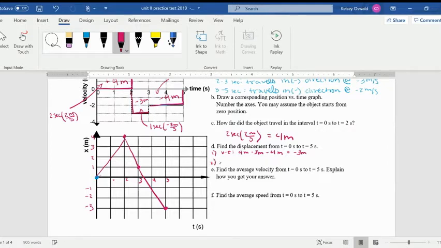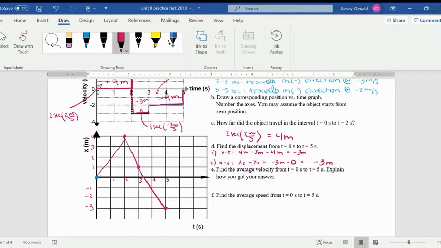The second way we can do that is using our position versus time graph. And here we can just compare our final and our starting position. So here we ended at a position of -3 and we started at a position of 0. So that means we traveled 3 meters backwards from where we started. Again, our displacement then would be -3 meters.